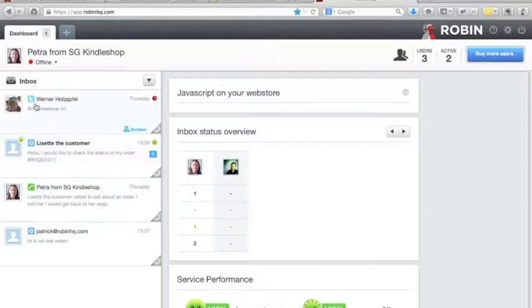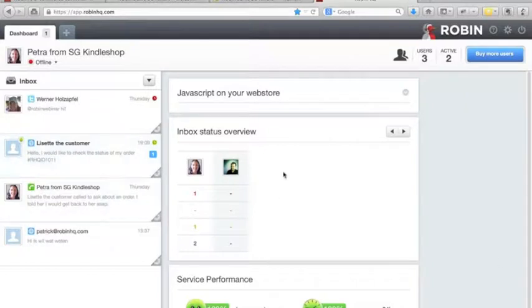The other thing that you'll notice here is that there's an icon before the name, and this tells you where the message has come from. So this message here has come from Twitter. This message is the one that we just typed into our contact tab from Lisette, the customer. And you can also see there's a phone icon here. So if you have a phone conversation with somebody, you can also log those phone calls.